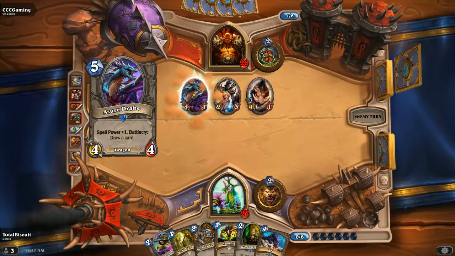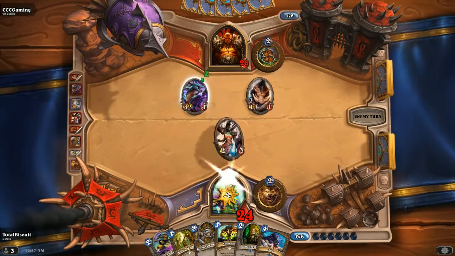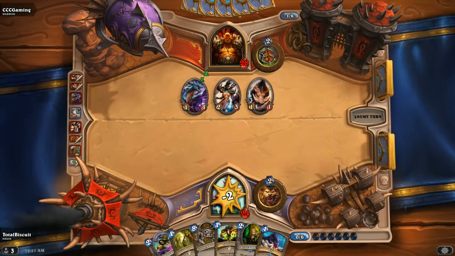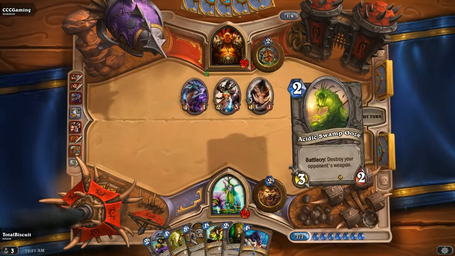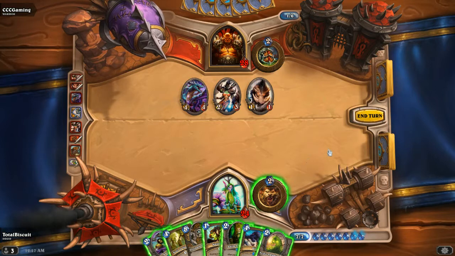Azure Drake comes out. Which is actually not a bad choice for a warrior. They do have a decent amount of spells that are affected by that, so I'm salty about losing that, though. Okay, Acidic Swamp Ooze against a warrior. We absolutely hold on to this, because Arcanite Reapers can be smashed by these very effectively.